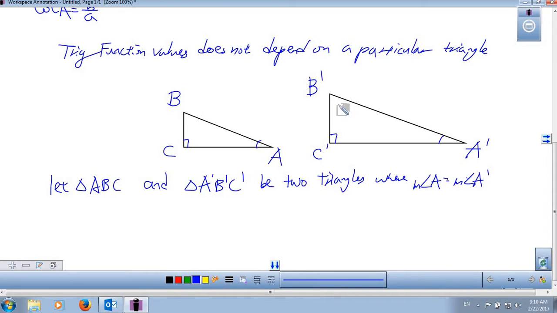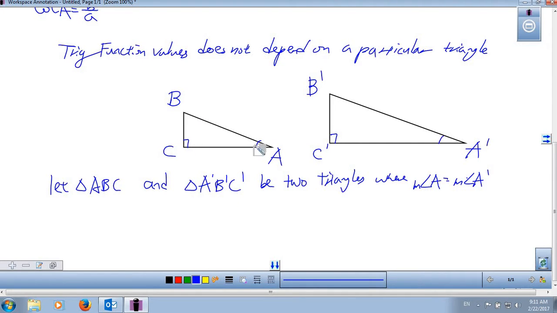Why is that? Well, because remember, angle A plus angle B is equal to how many degrees? 90 degrees. That's right, it's 90 degrees. So if angle A and angle A prime are the same, angle B and B prime must be the same, because B is 90 minus A, but A and A prime are the same, so B prime must be equal to 90 minus A prime and 90 minus A. They are the same. So angle B and angle B prime must be the same.